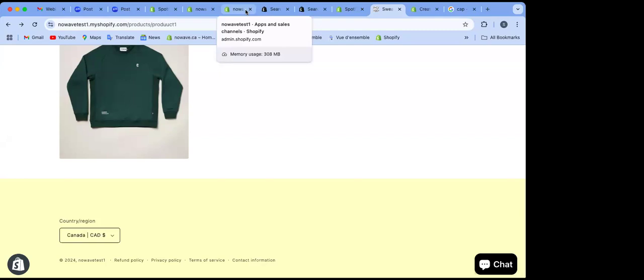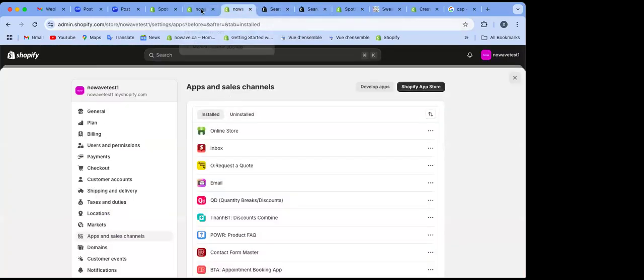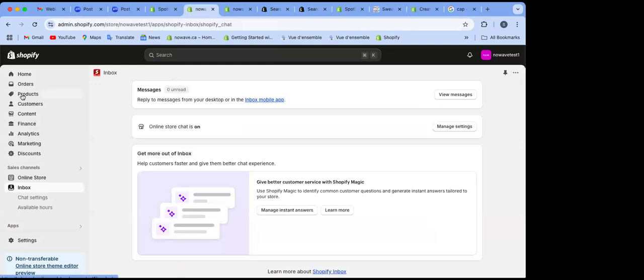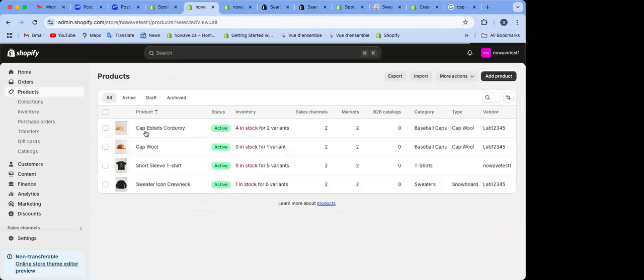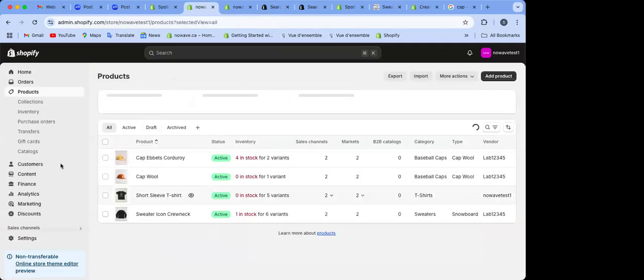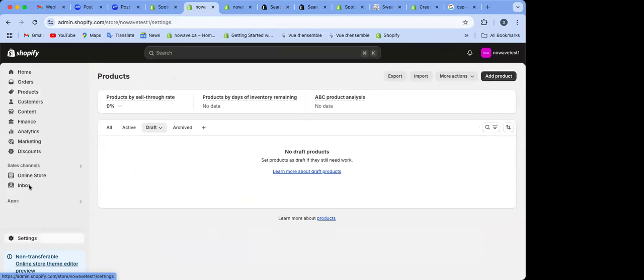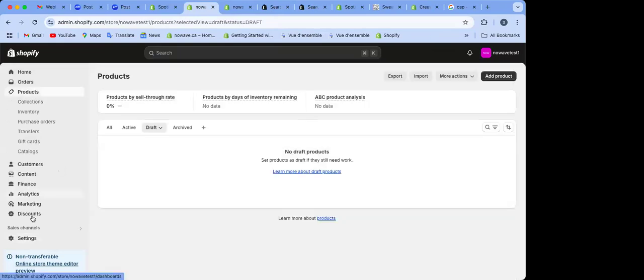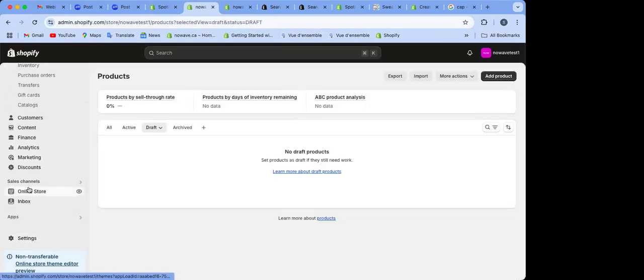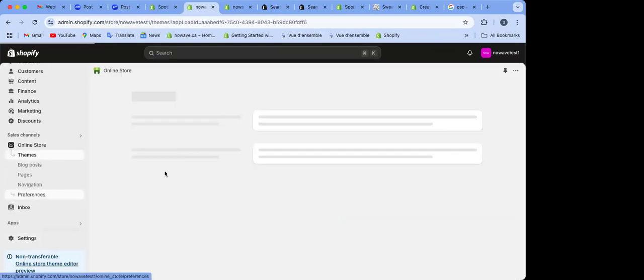Then we are going to jump to point 9, SEO and meta tags. This is an important part on your products. First, it is going to be here in preferences.